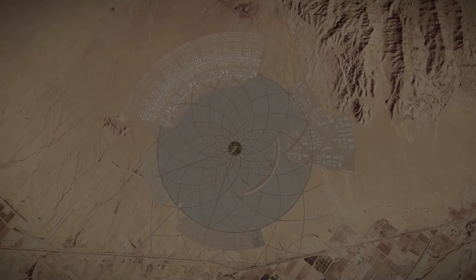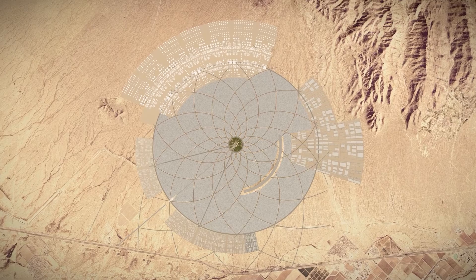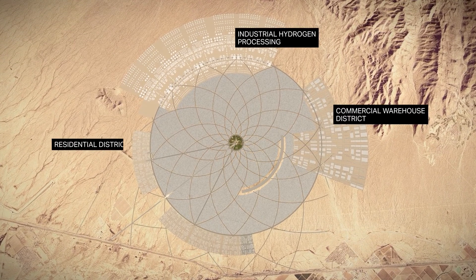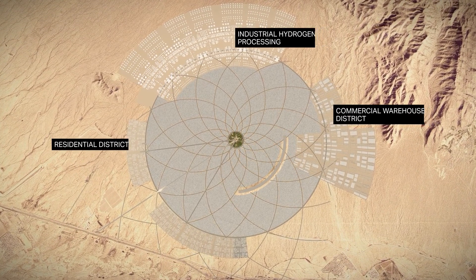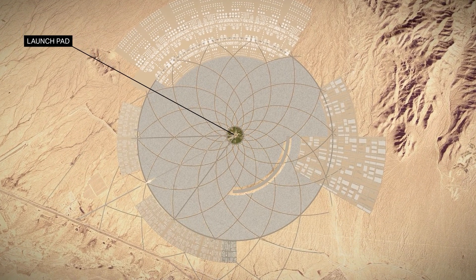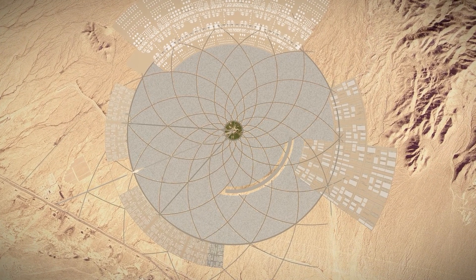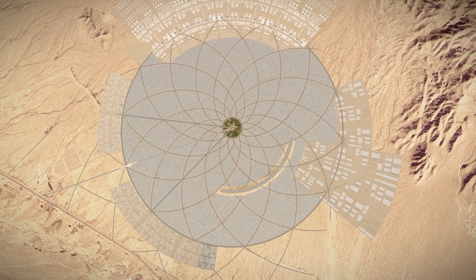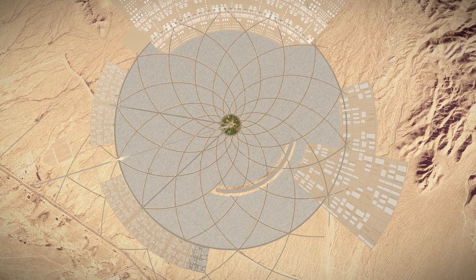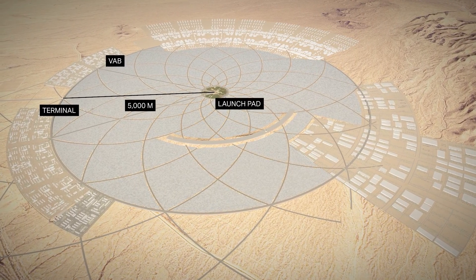Back on the ground in the Arizona desert, the Spaceport is a place to practice for the space station. Teams of people on the ground provide support. The launch of a spaceship is the central organizational feature of the spaceport — it's the center of their lives, so it's the center of the architecture. The launch pad is placed at the center of the circle, defined by a safety radius.